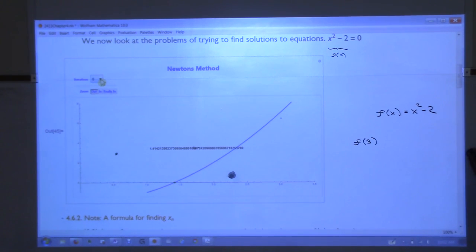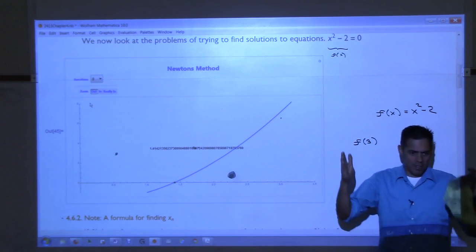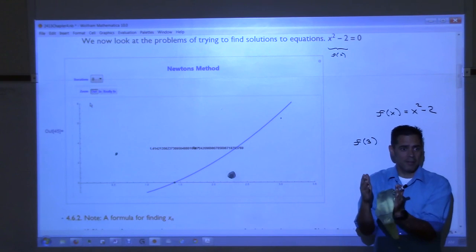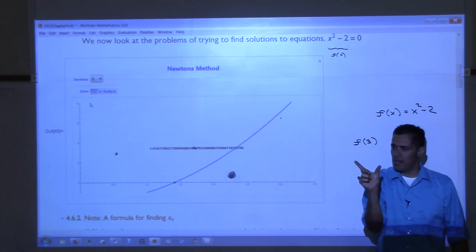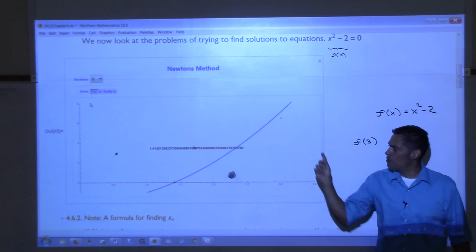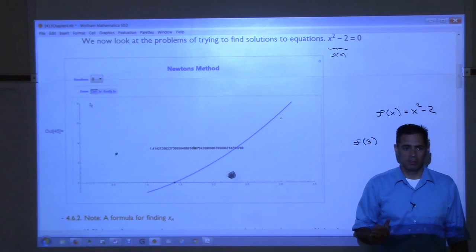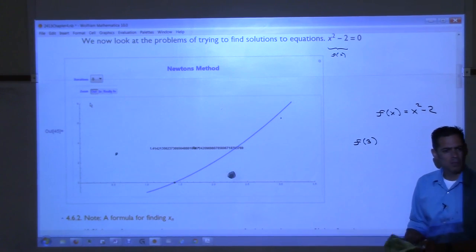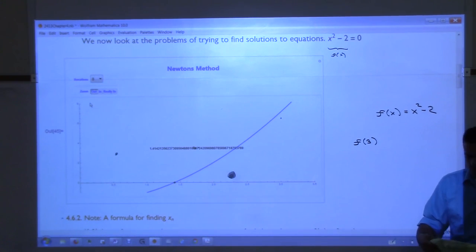That's pretty neat, right? So do you remember me showing you the method where you take the interval, then you cut it in half, and then you cut it in half and cut it in half? That works, but it takes a long time for it to actually narrow that down. Newton's method is much faster. In computer science, we call that big O. Big O, it's like your operation count. And your big O has different orders.